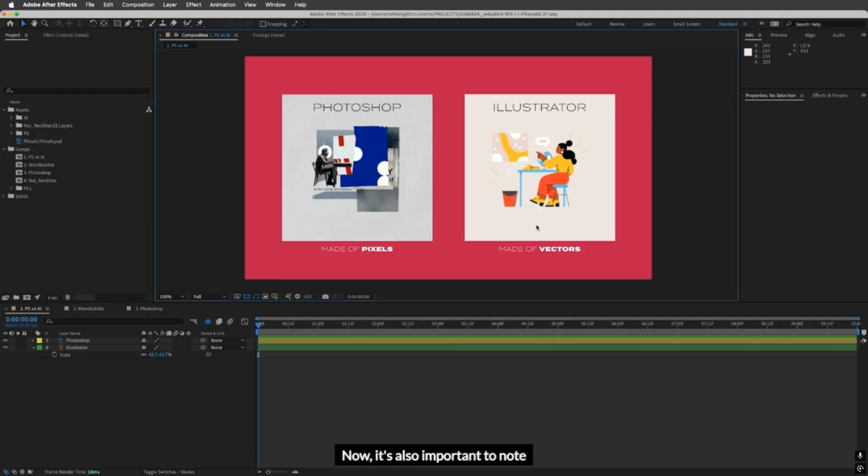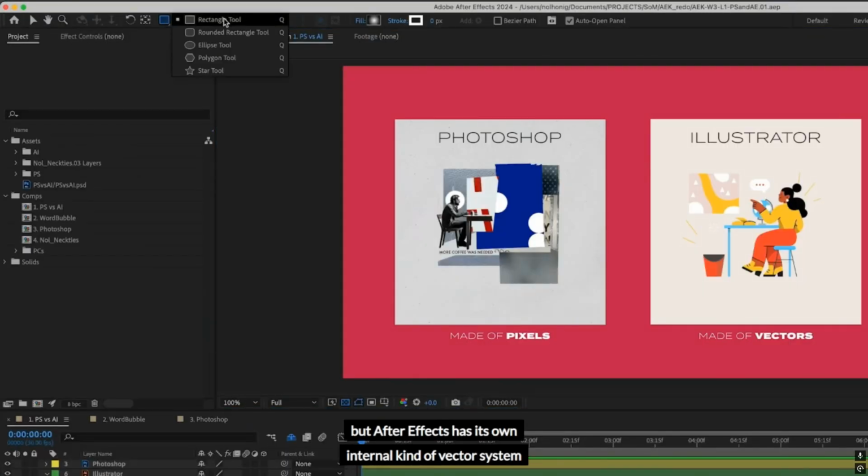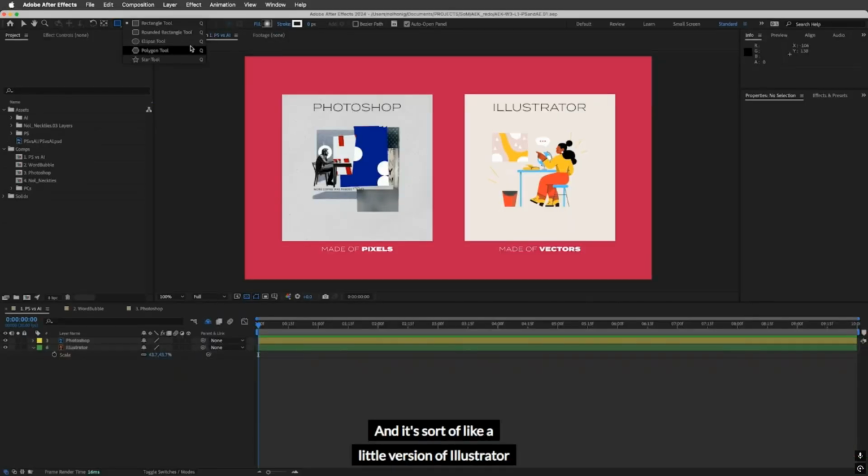Now, it's also important to note that After Effects has its own internal kind of vector system called shape layers. It's sort of like a little version of Illustrator that you have in After Effects, so you can generate vector layers in After Effects. Keep that in mind as well.